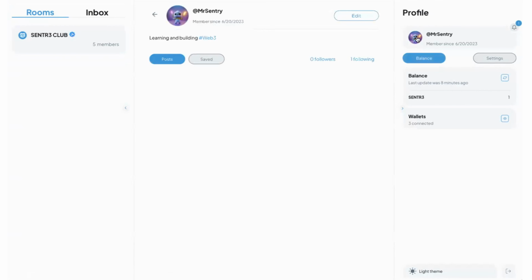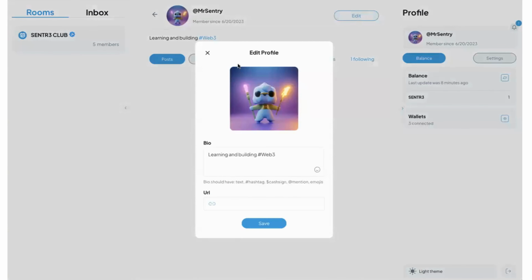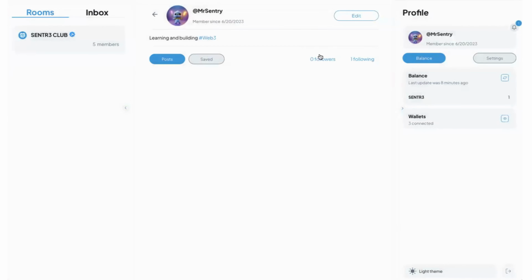Every user at Sentry has their own profile like they would on any social platform, where you can put your own profile image, your own bio, and a URL to your website. On top of this, we're building social verification functionality where you'll soon be able to verify your Twitter account, LinkedIn account, or Telegram account so that you can prove to others that you are who you say you are on other networks. And on a per room basis, the idea is that you get to define what verification methods you want to enable within the context of your project.